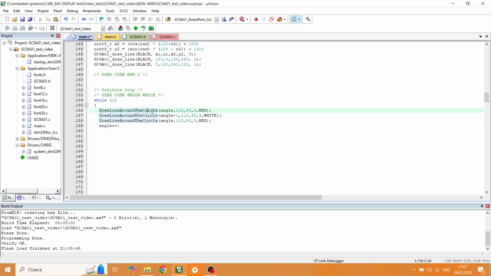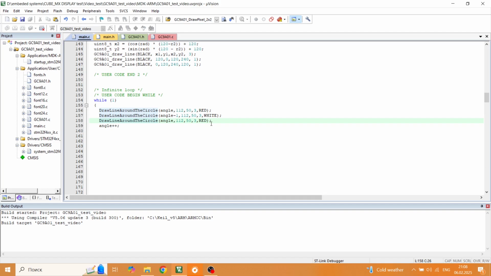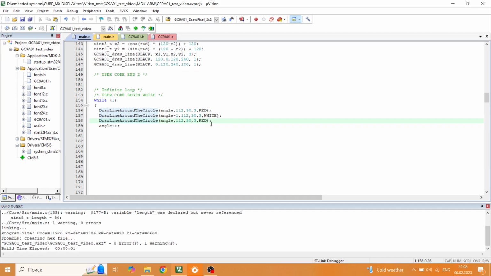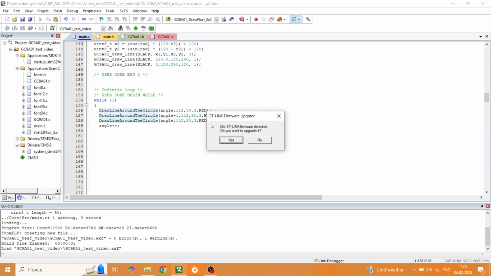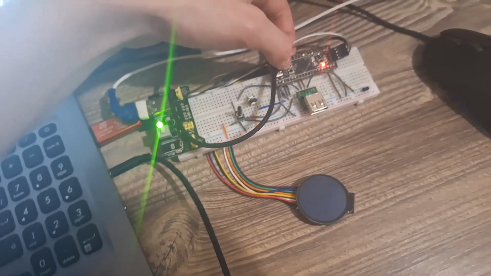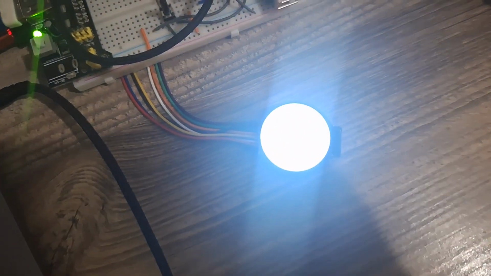So we draw the line, we clear the previous line, and we fix any partially erased parts. I think you understand what I mean. So let's upload our code and see if our arrow is moving. And as you see, our arrow is moving, so the code works correctly.